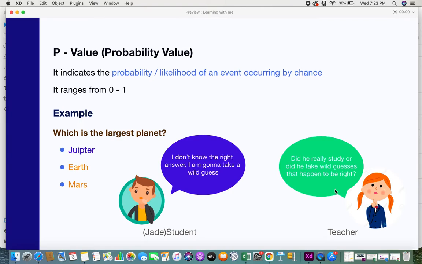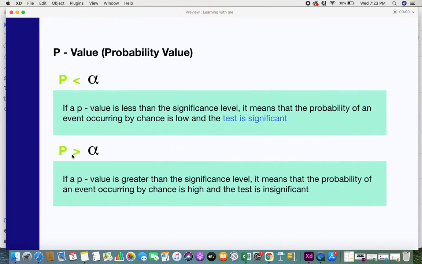Taking that wild guess is something like an example for the p-value which is not very much likely to occur. It's very rare and the answer that occurred was positive, it was correct. Let's say Jade took a guess saying that Jupiter might be the largest planet. It's the right answer but that is occurring by chance. That is an example for the p-value.